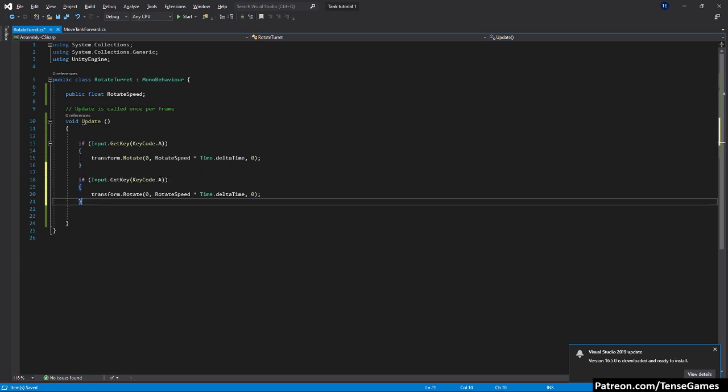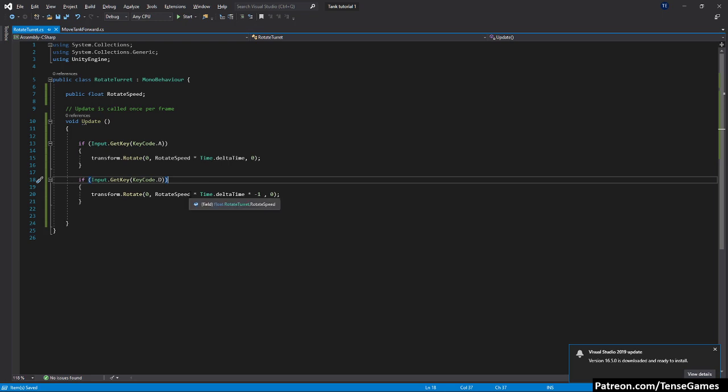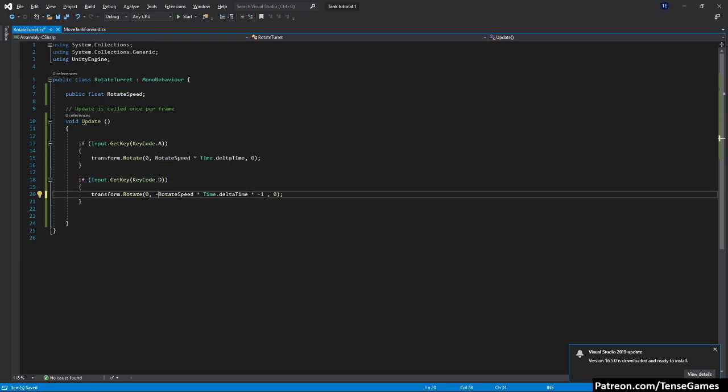We also want to look the other way, so we're going to make this the D key, and instead of rotating right, we want to rotate to the left. So this is the amount that actually rotates on the y-axis every frame. And we want that to be inverted for the other way around. So I'm going to do it times -1. I could also just write it like this, so that it takes the negative of whatever the rotate speed is and use that value.